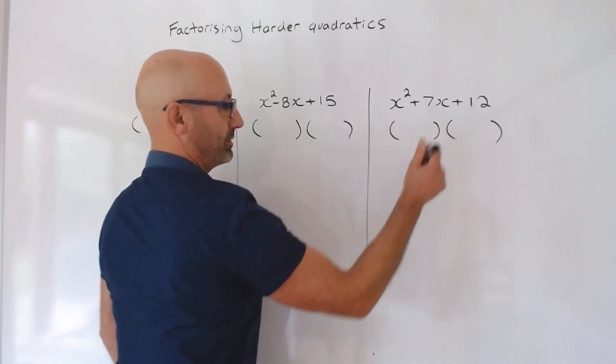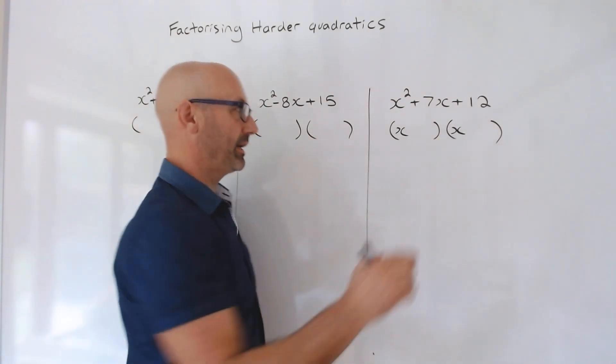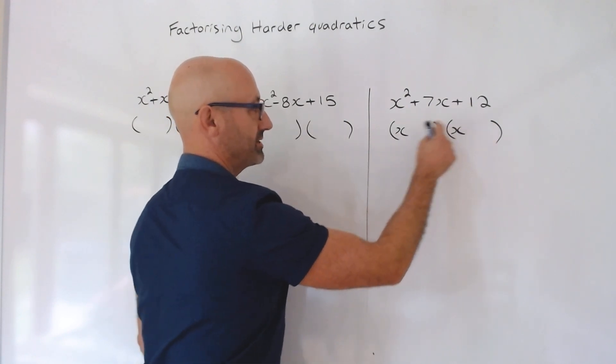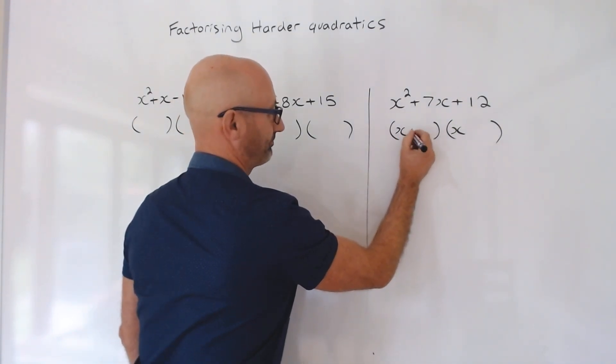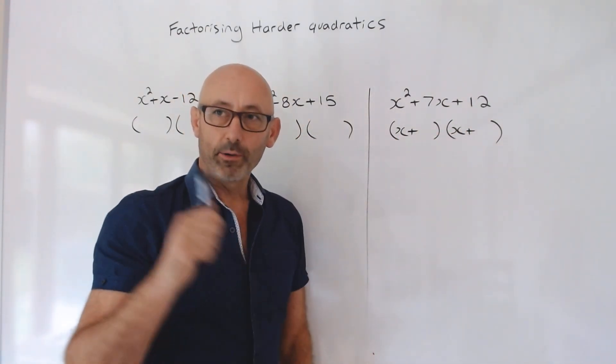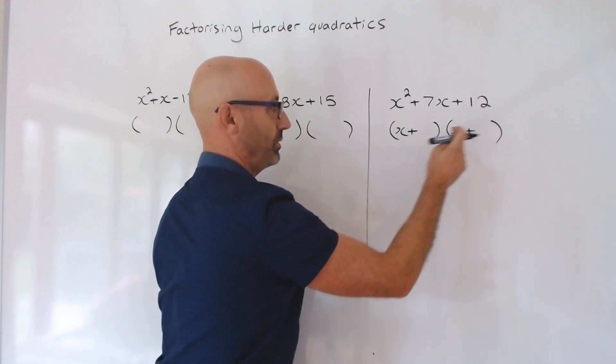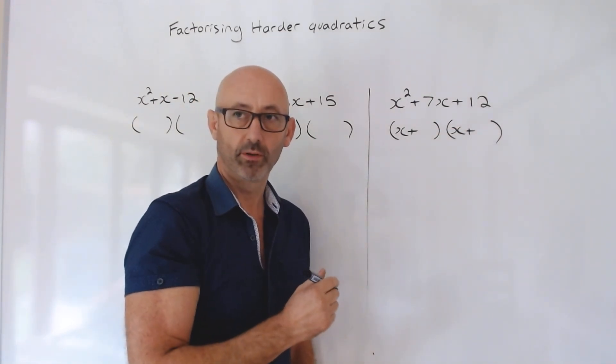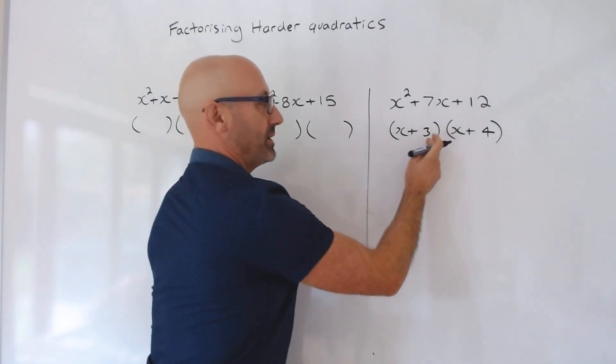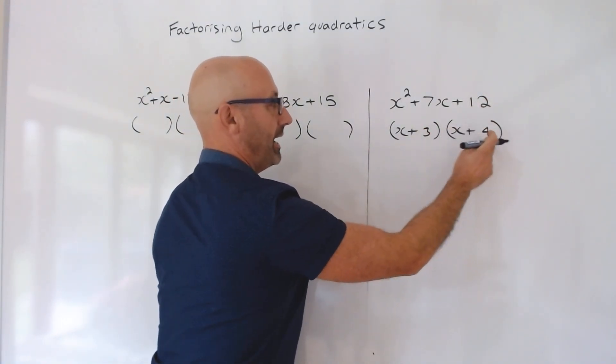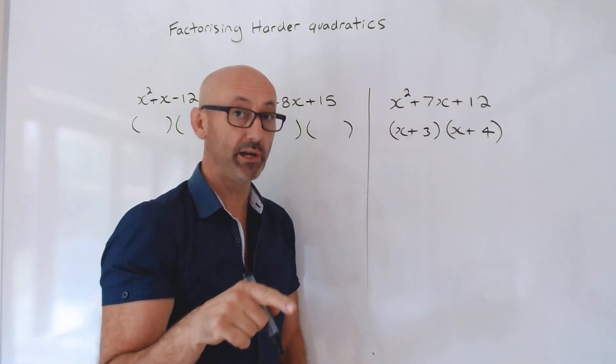Factorize this. What goes there and there in place? X and X. We need to think properly - it's either plus plus, plus minus, or minus minus which is plus plus. To make 12, it's either 12 and 1, 6 and 2, or 3 and 4. It's 3 and 4 because 3 times 4 is 12 and 3 add 4 is 7. Before we go on to the harder stuff, this has got to be pretty secure.